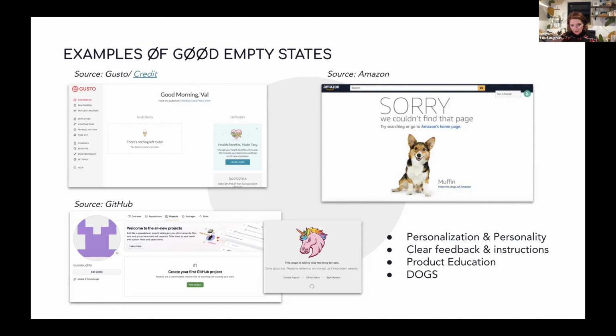And even the iconic GitHub unicorn, I was questioning this at the start, where I was like, is this a good empty state? Is it bad? Because it said contact support. But what it does as well is it links to support through this state too. So whilst being fun, it's also actionable.